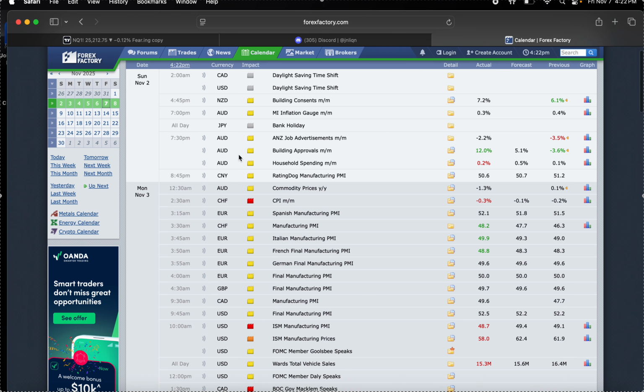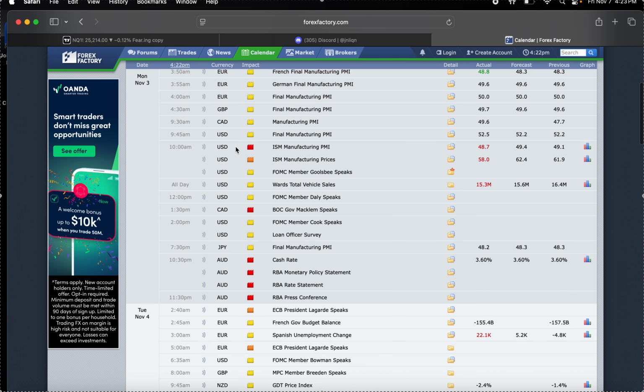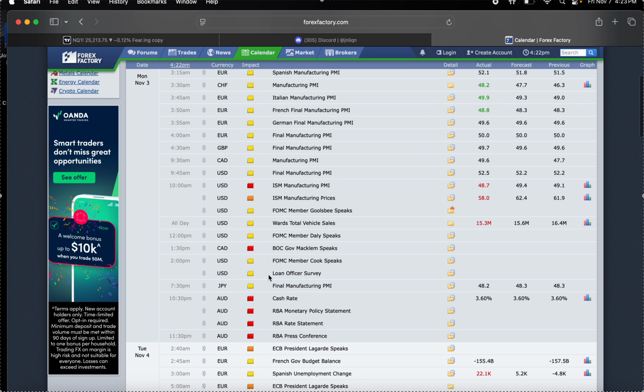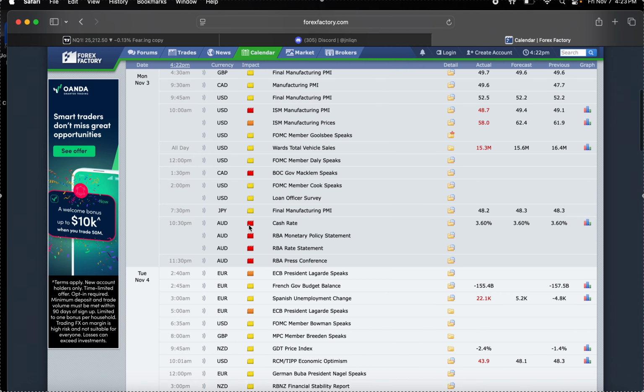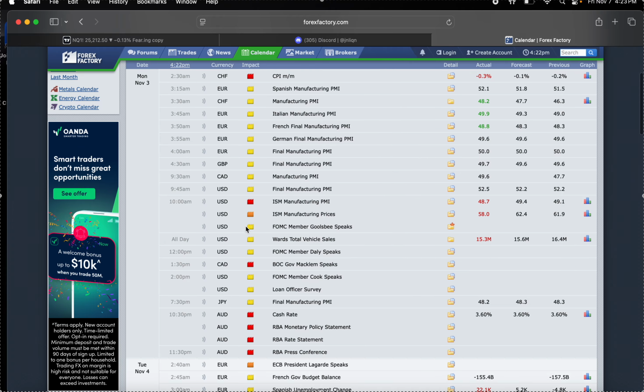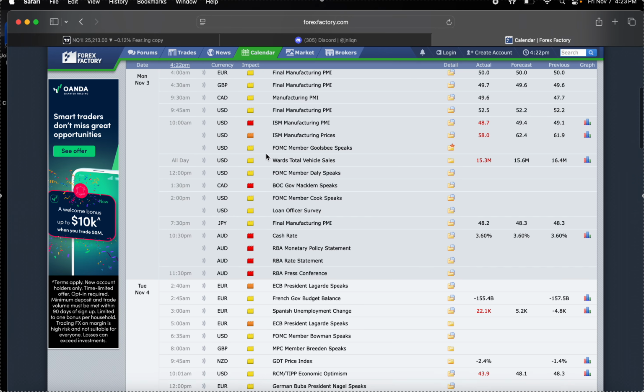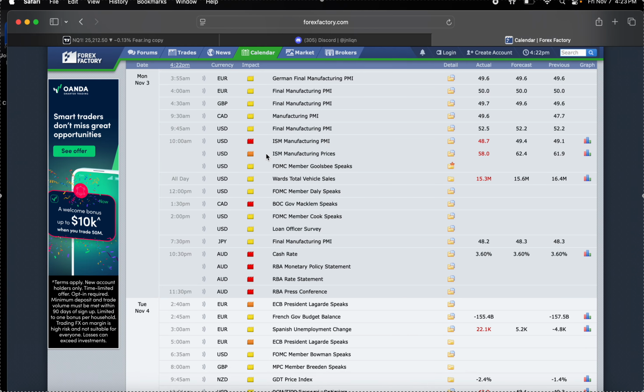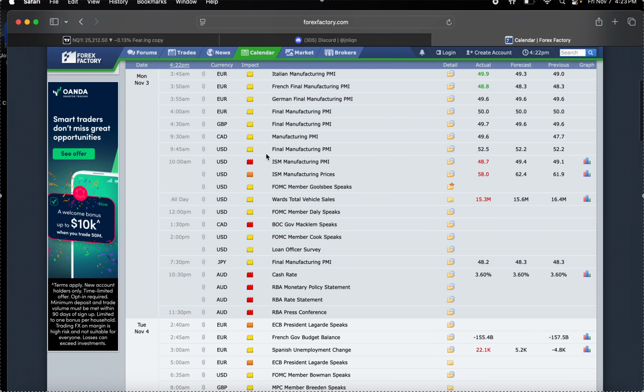So let's find red folder news, USD. News comes out at 10 a.m. All you want to do perfectly is just wait. Just wait after the 10 a.m. news to take a trade, because everything is going to be engineered liquidity before that time. Think of it like if CPI or FOMC was coming out. The main move is not going to happen pre-FOMC news. The only way for you to catch the high move is to wait for the news, right after it.